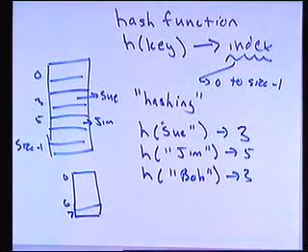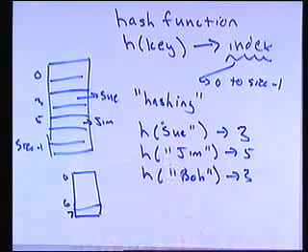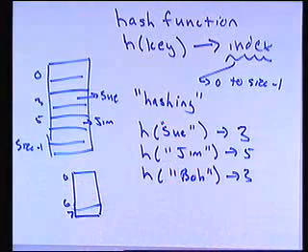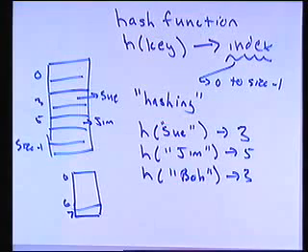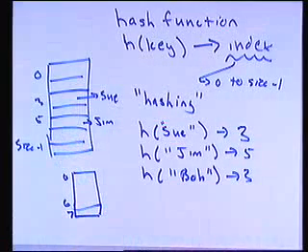And same thing with Jim. I hash on Jim, I get cell 5. I jump to cell 5, there's Jim. Later on, I want to look up Jim, or perhaps the information record attached to Jim. I hash on Jim again, get 5 again, jump to cell 5, and there's Jim. But now that I hash on Bob and get 3, well, now we're saying that in the future, if I want to look for Bob, I will hash on Bob, I'll get 3, and I'll be able to find Bob in cell 3. But that's not the case, because Sue is already there. So if I hash on Bob and it tells me to put Bob in cell 3, I can't do that because Sue is in the way.